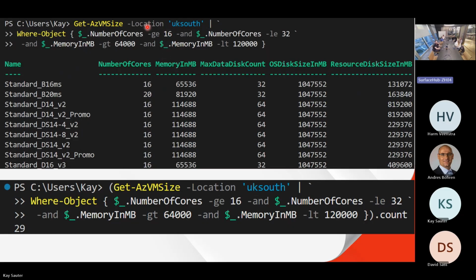Yes, exactly. So at least 16 and the maximum 32. And at least 46 gigabytes of RAM and a maximum of 120 gigabytes. So I can basically just look for this kind of stuff.